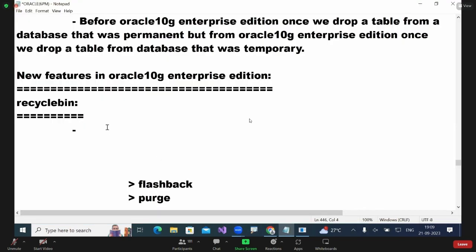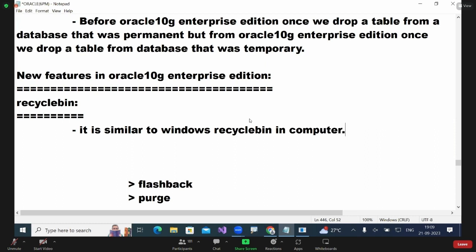Now, write down here: recycle bin is similar to the Windows recycle bin in a computer. But what exactly is the recycle bin in Oracle?